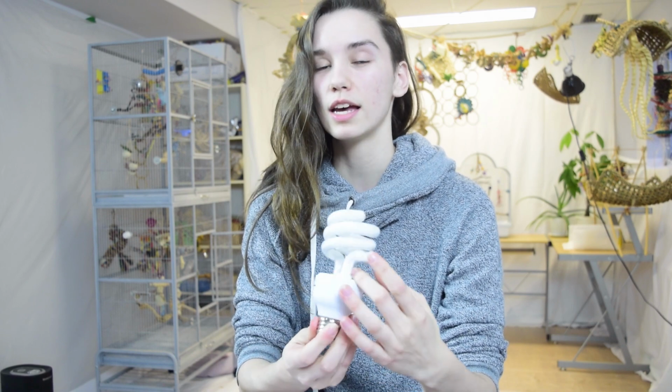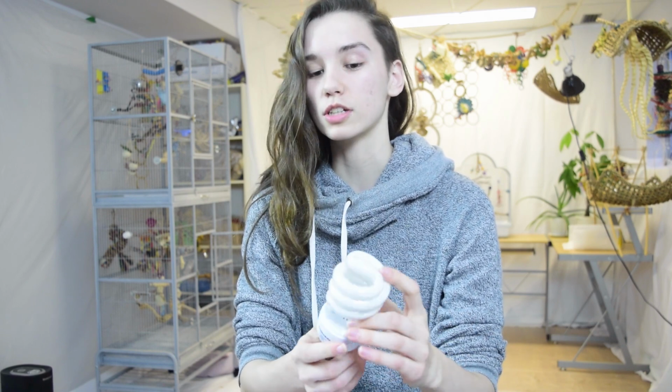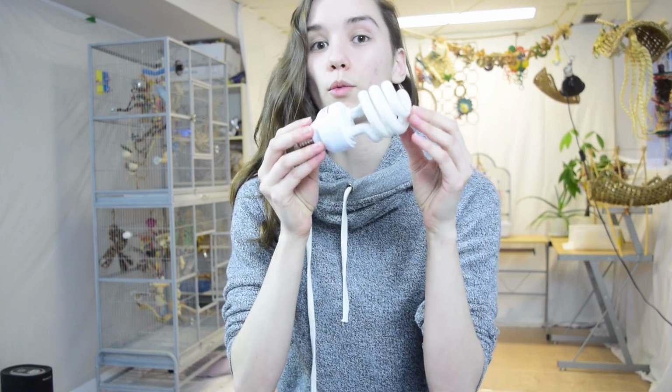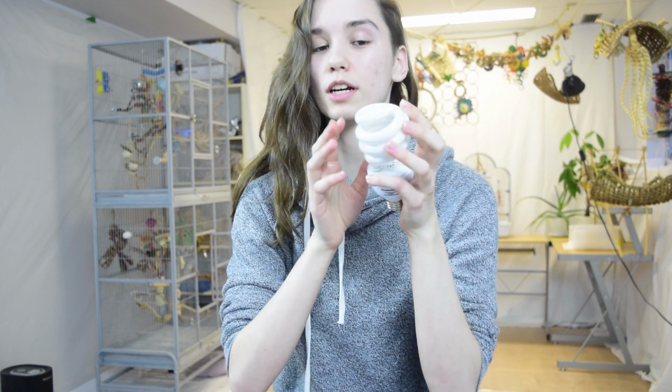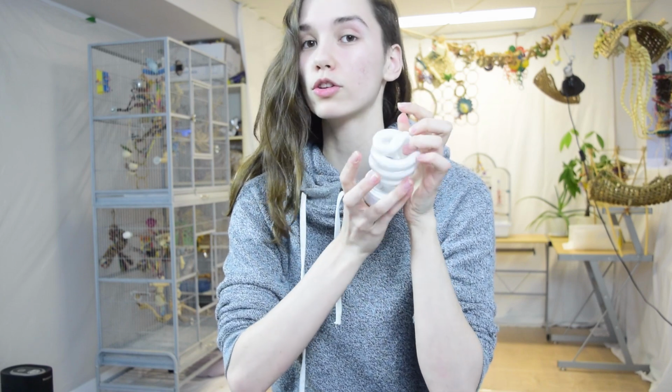And the reason for this is simply because of their biology and what they require to properly absorb their nutrients. Now, one thing that is often really high in reptile UV bulbs is UVB. And this is something we do not need a lot of when it comes to birds. We rely a lot more on the UVA. Having too much UVB can actually damage their eyes.